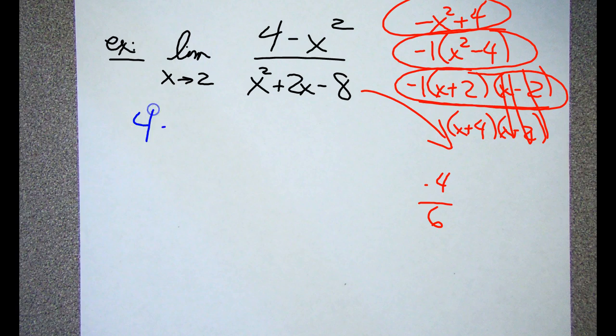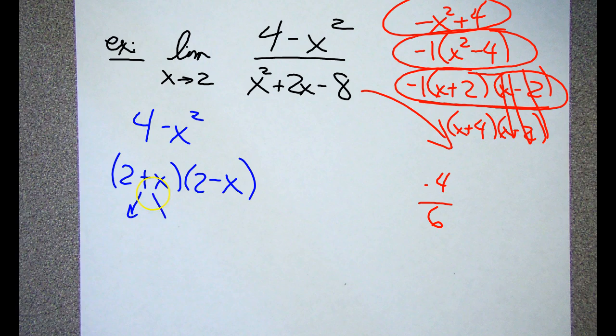Alright, do you agree that that's the same as that? We're going to have a real problem if you don't agree with that. Okay. Do you agree that this is the same? If I foiled that, 2 times 2 is 4, x times negative x is negative x squared, and what would happen to the negative 2x and the positive 2x? They cancel, and you'd end up with this. Are you convinced? Okay.